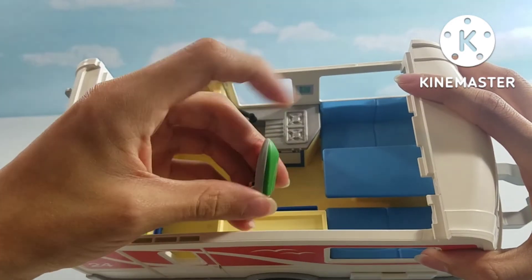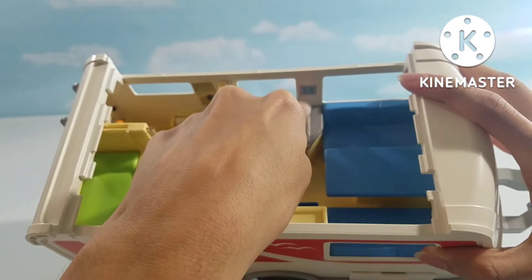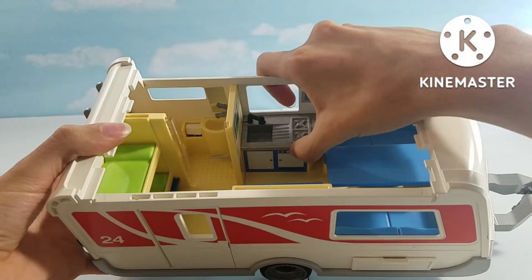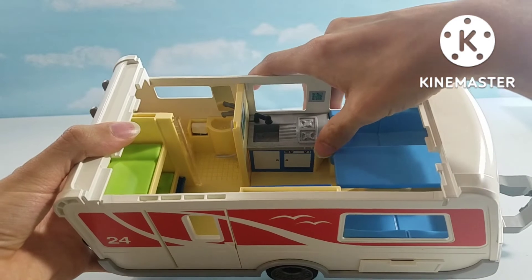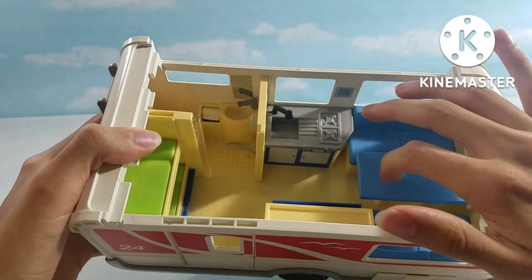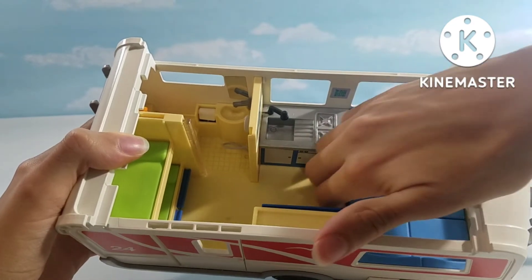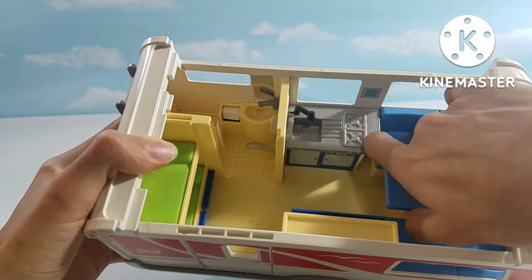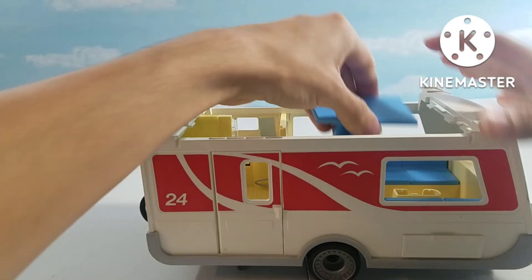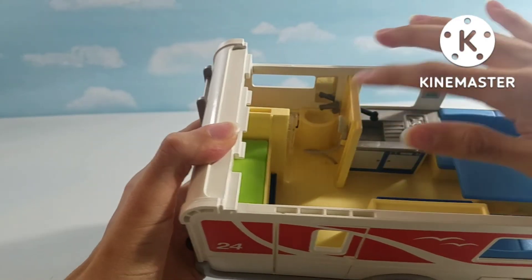Here is the inside. We have a little boat here. Then we have the kitchen area — we've got the stove, the sink. There's a sticker for the kitchen just to make it look like an actual kitchen. Then we have a seating area that can actually fold down to be a bed, and it can lift up like this so you can eat again.